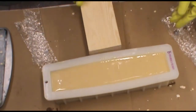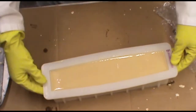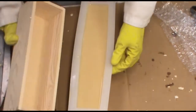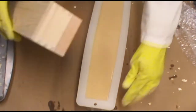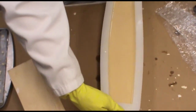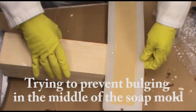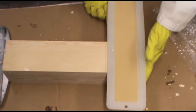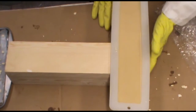That would work. Okay, so what I'm going to do is I'm going to go like this and go like this. I don't want to insulate it because it'll make it really, really hot. Get over there. It's still very liquid. Wow. There we go. So hopefully it doesn't get too hot in that one area. We'll see.